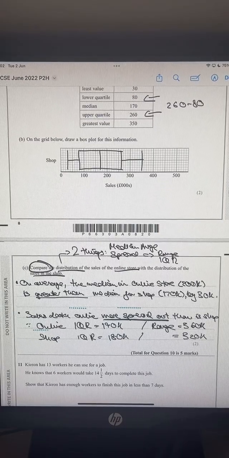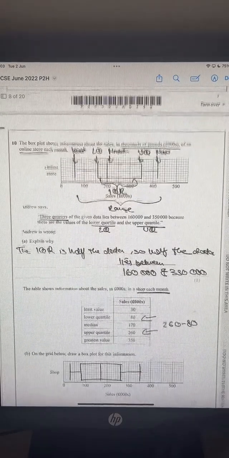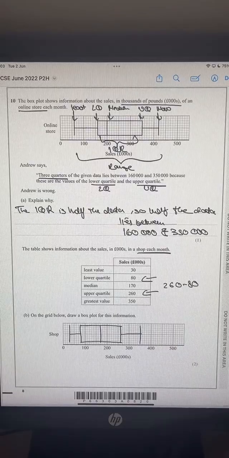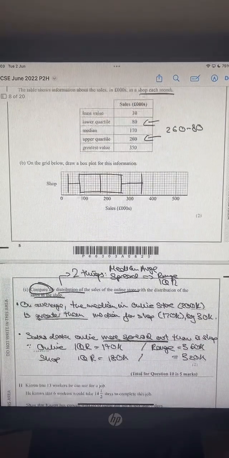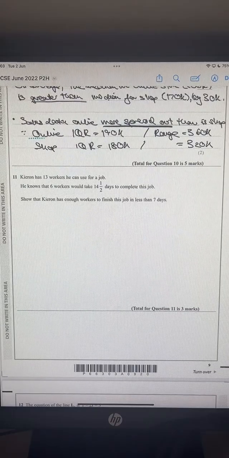We got it in paper 1, so could it come again in paper 2? If you got it in paper 1, it's very unlikely it'll come again in paper 2, but it could be there in a different way. You could have it in a comparison type question. It's not impossible, they can do whatever they want, but it's unlikely that they would want to assess it again. I just went through it for completeness' sake.